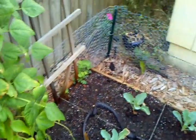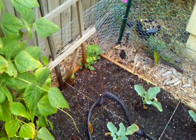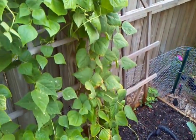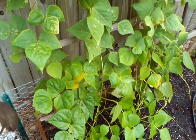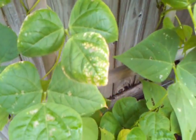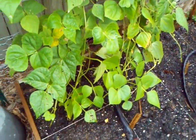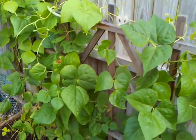I also put some sugar snap peas over there — we'll see what happens. I tried them there last year and nothing happened, I was really disappointed. These are some more pole beans, Kentucky Wonder, doing pretty well. I notice a little bit of some kind of fungus cropping up there — I don't know what that is. And I did have some bug damage on these too, and I have sprayed it and pulled off whatever damaged leaves there were.